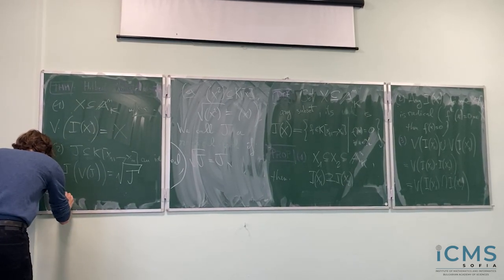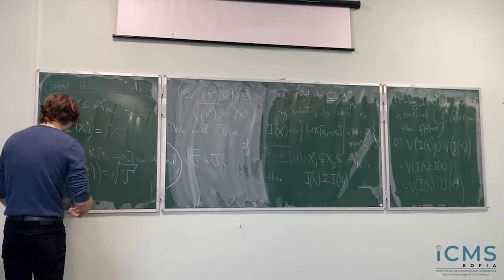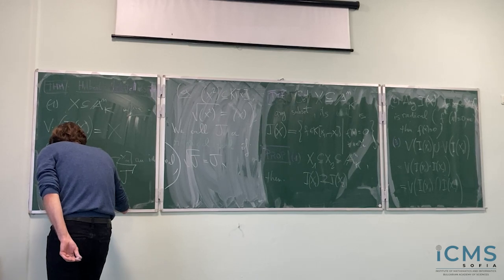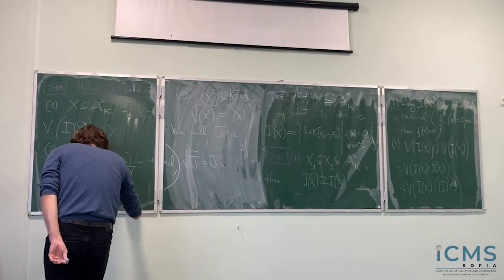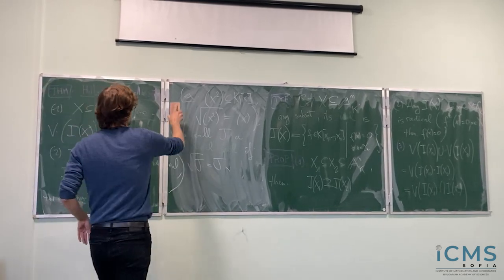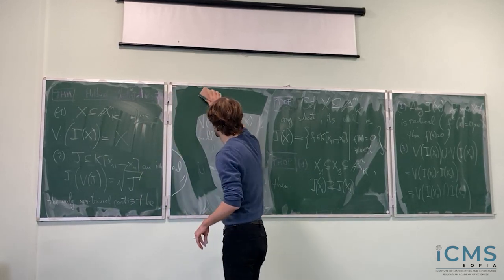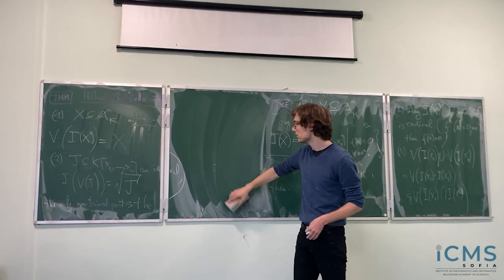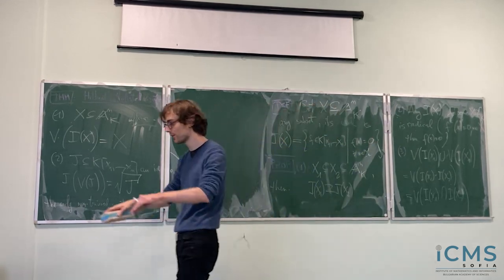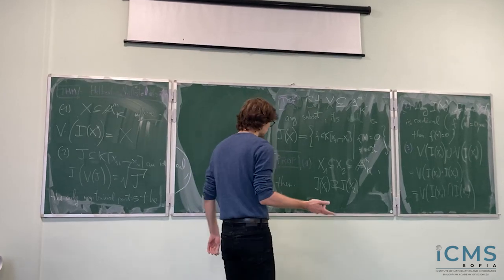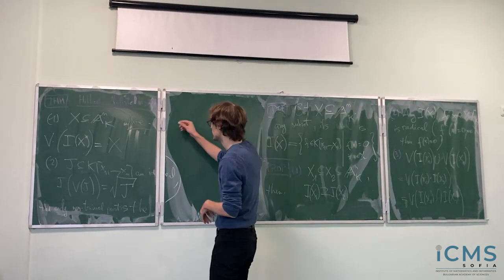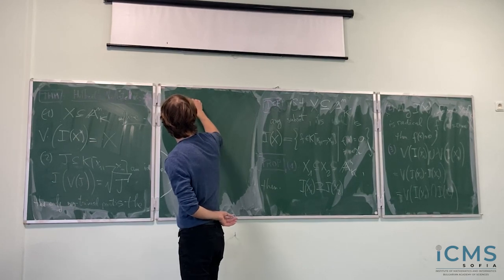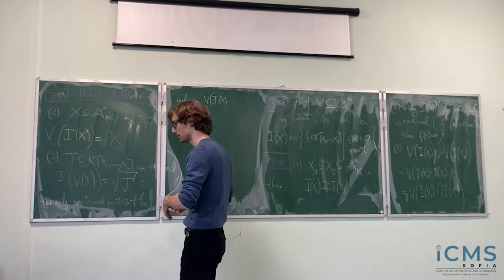So the only non-trivial part is the inclusion from left. You assume that things are algebraically closed. Yeah, this is the convention I assumed at the very beginning. We are always and still in the algebraically closed case. And in fact, the Nullstellensatz does not work if the field is not algebraically closed.